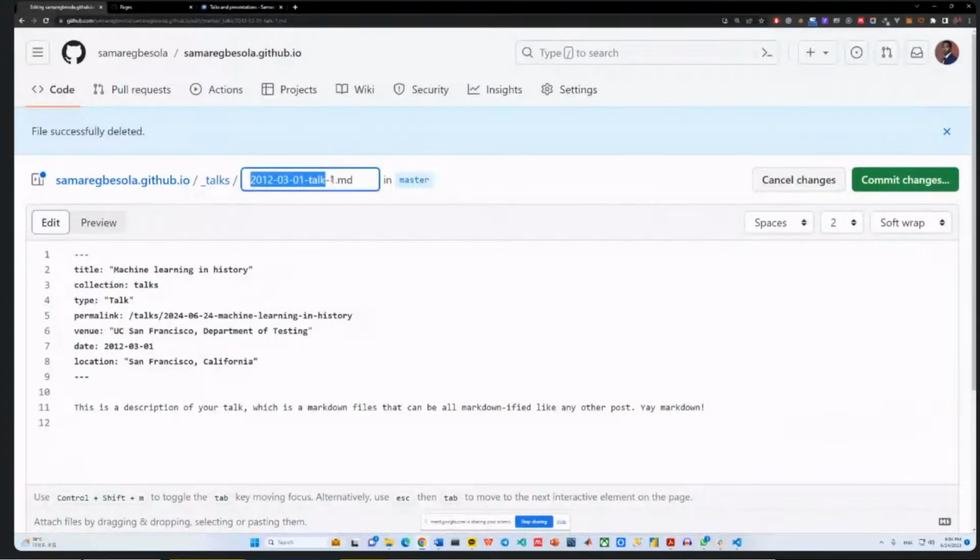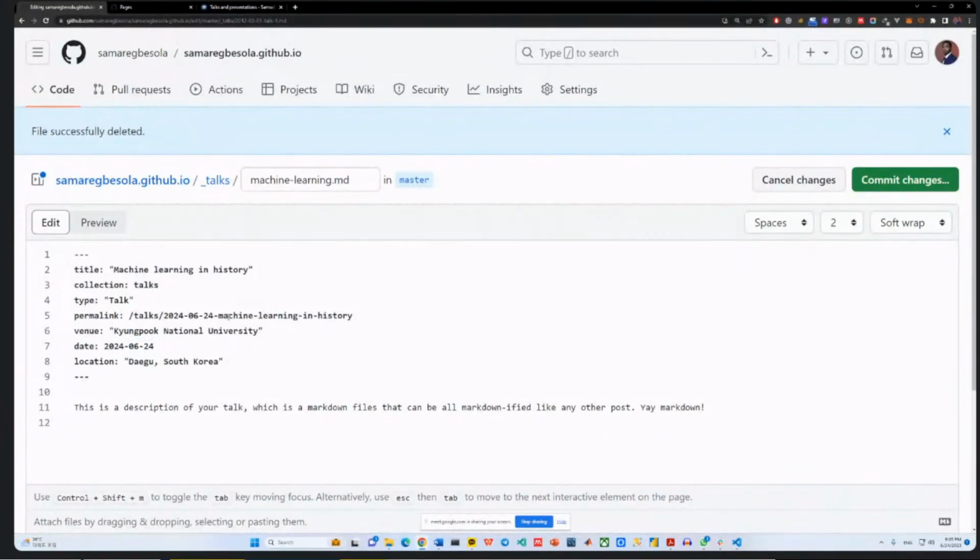Now, this file here, I can rename it to machine learning like this, so that any talks I have in future, I can easily know which one I'm going to edit if I want to make edits to it. Now, let's say I gave this talk at Kyompuk National University. So I'll change the venue like this. Then the location of Kyompuk is Daegu, and I put South Korea for Sangju, but then they can always write Sangju. Then for the dates here, I also want to make sure that the date is reflecting 2024. That will be 6 and 24.